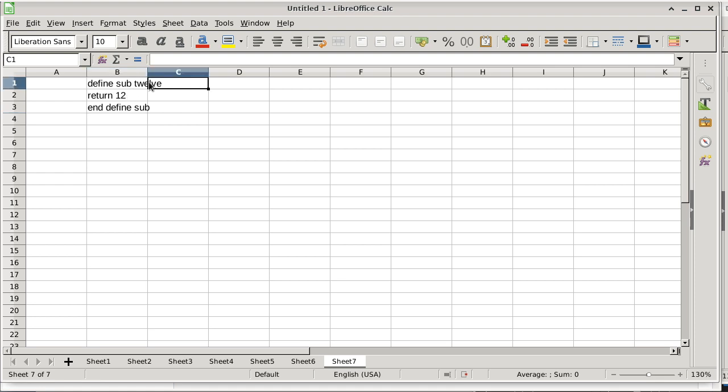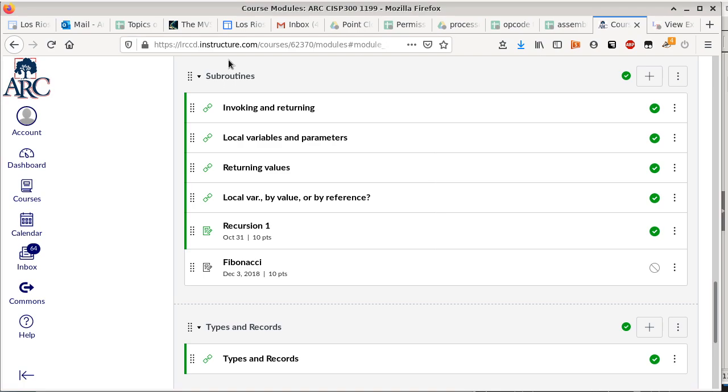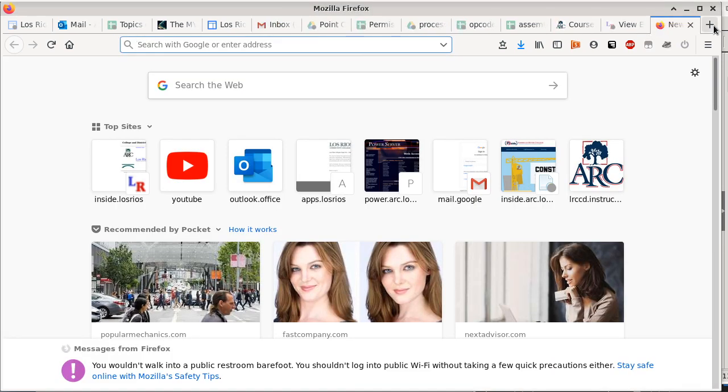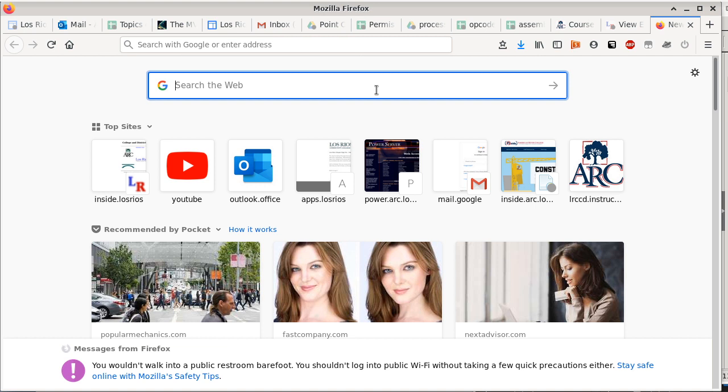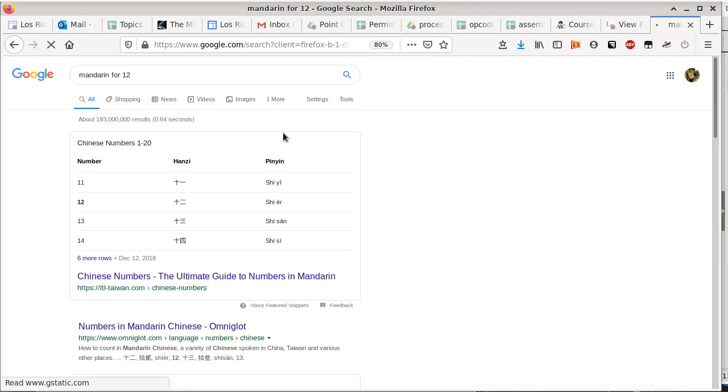Okay. I might want to change this because all of you know what 12 is. So I'm going to change it to the Chinese name for that particular value, so that this way, we are thinking about it in a slightly different way. Okay, so I don't know exactly how to spell it out or Romanize it, so I'm going to have to look it up. Mandarin for 12. Okay, there we go.